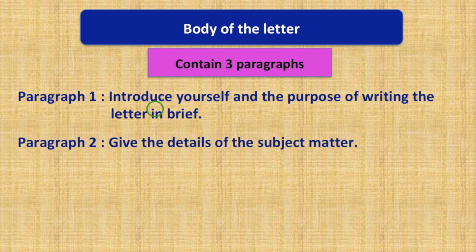Then in the next paragraph you have to give the details of the subject matter. Here you have to discuss the details of the subject matter, that is why you are writing this letter, what your point of view is, and how this type of writing may help the public, because a newspaper is always for the people's opinion. So you have to mention all these things in the 2nd paragraph.